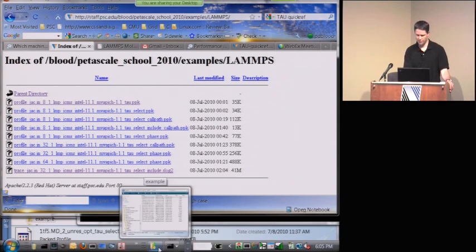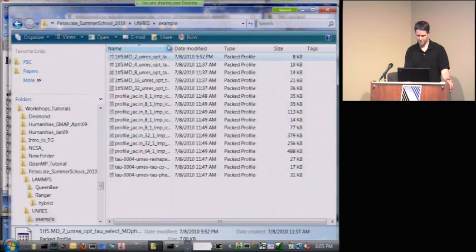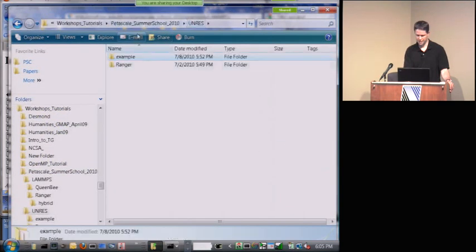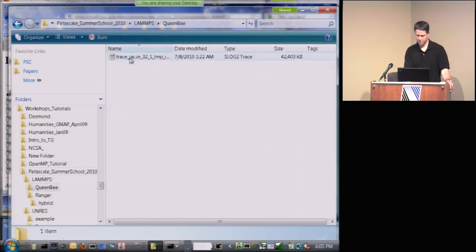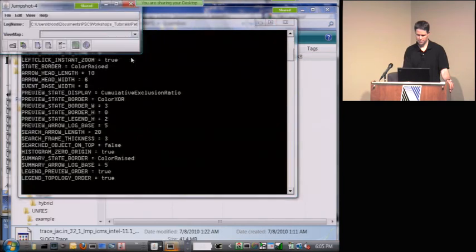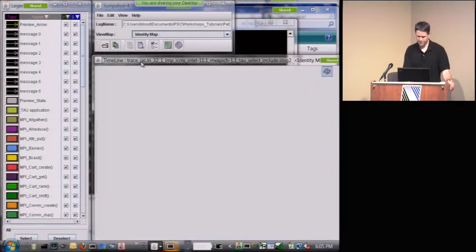If I ran it for 1,000 steps, then it gave me a 1.5 gigabyte file. So that's just an example of how those things can blow up. But if I go here to LAMMPS and Queen Bee, I've already got this trace.